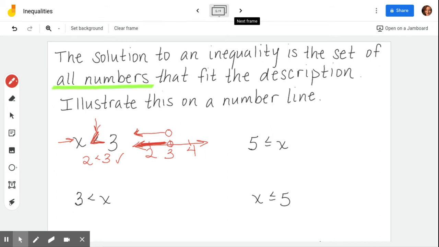So I would really, really encourage you not to go by that little rule, that little trick, because as you'll see on this next one, when the variable's on the right, it's totally backwards. So I wouldn't do that. I would always ask yourself, is the variable bigger or smaller? And you know that by whether or not Pac-Man's eating it. And then you shade right for bigger, you shade left for smaller.